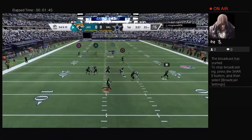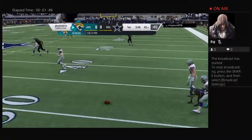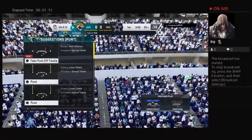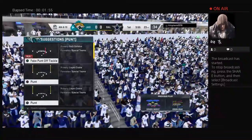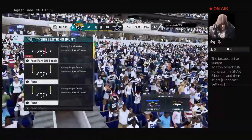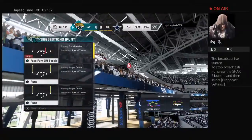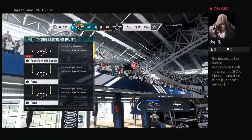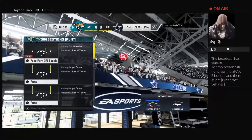Now Foles, and that is incomplete. Oh, he had a defender right there with him to force that to the ground. And 4th down now coming up. So the defense is able to get off the field here on 3rd down, and it's one of the goals of the game. They've got to be effective on passing downs. It's one of the few things defenses chart: how did we do on 3rd down? That's a nice start for them in this one.